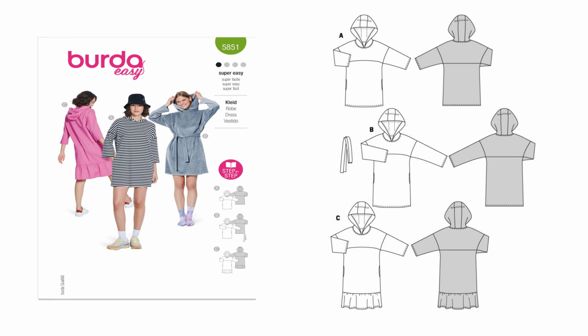I do like hoodie patterns for sure. It is a super easy pattern as well. So very, very easy to sew. So that's why I am looking at picking up this pattern. I wish it was going to be in my Joann's during the $2.99 sale, but I'm pretty sure it's not. But in terms of sizes, it goes 8 to 22. That's the only size for this pattern.